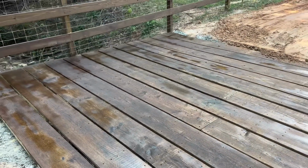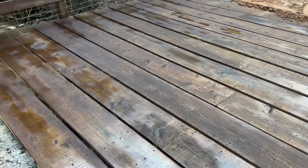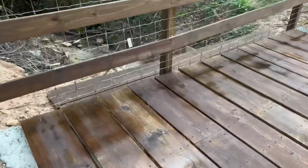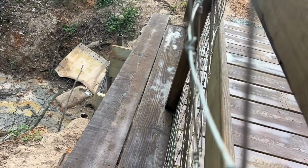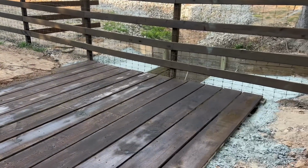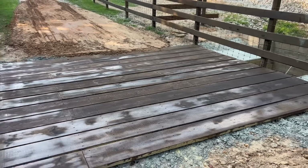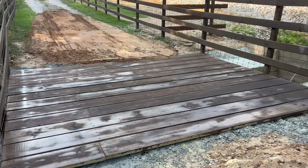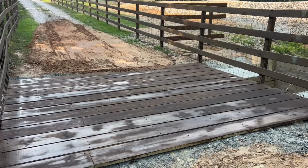This is going to be a bridge / cattle guard project, plus goat bridge. We can't forget about our goat bridge. That will be here a very long time, and this could not have happened without those of you that supported me and never gave up on me and encouraged me along the way.